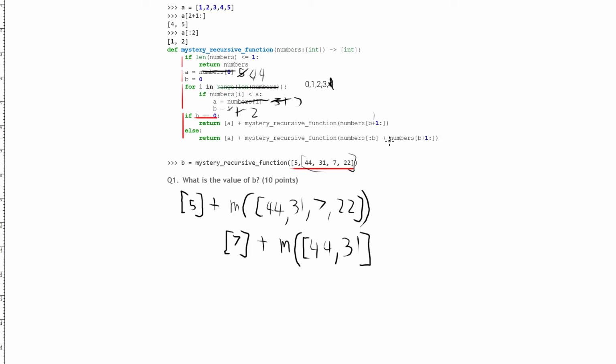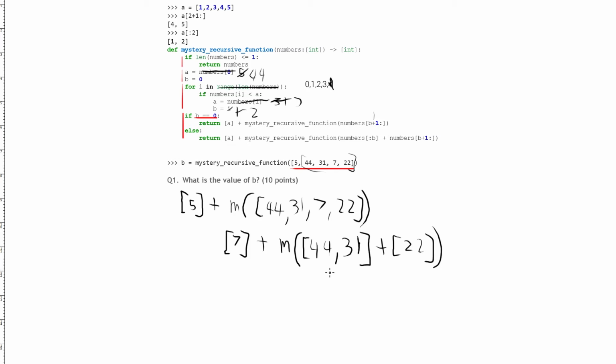Okay, and then we add this number is b plus 1, so because b is 2, that means it goes to index 3, and so it goes from 3 on. So 0, 1, 2, 3, so that's just 22, and so we add the list that is 22 to this, which really just gets added up to be the list 44, 31, plus 22. But to save on room, I'm just going to leave that. And we're just going to assume that this is just a contiguous list, because it basically is.